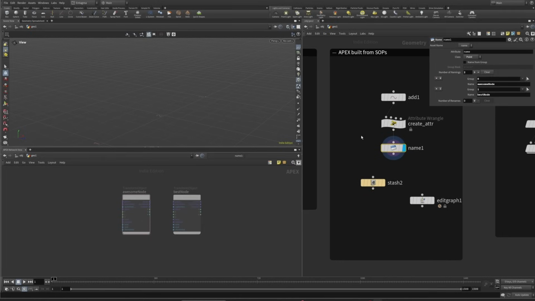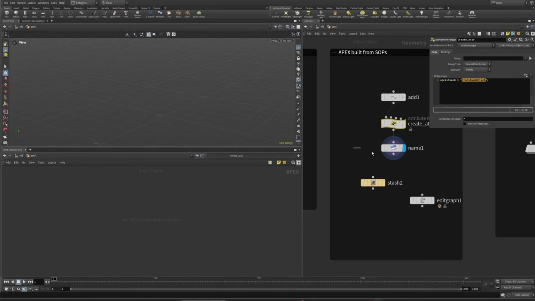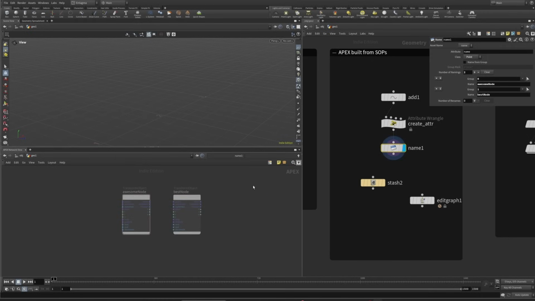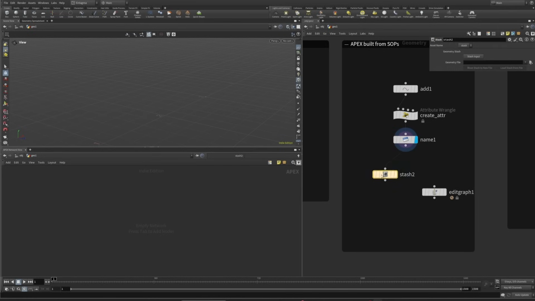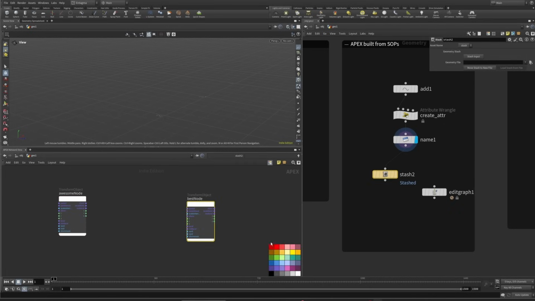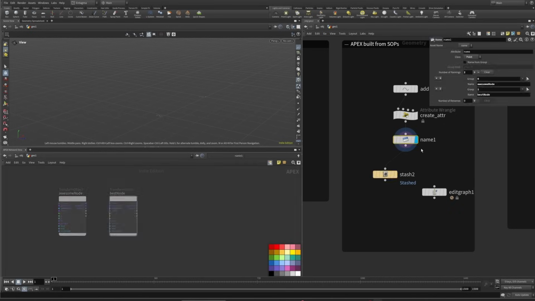That means that the node we are viewing here has some information about a graph, but this node is not editable because the name SOP only sets the name attribute and you can't do anything else. So if I move this node here, and I just reactivate the node, you can see this node is back to where it was. Nothing was stored when I edited stuff in the graph. To have our changes saved, we need to use a stash. Let's hit stash input. And now, if I go back and forth here, you see our changes are stored like that.